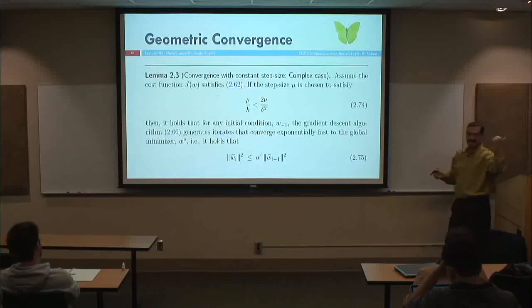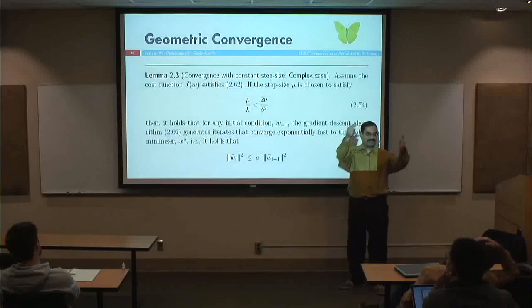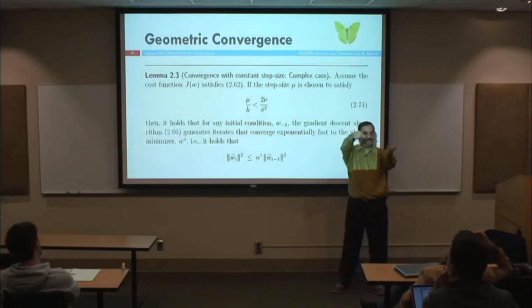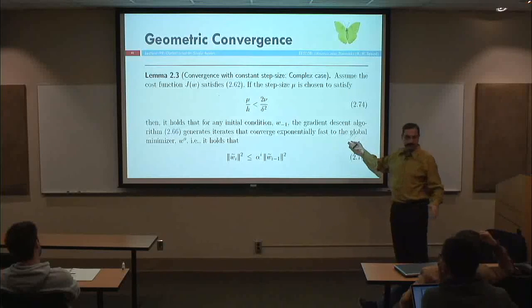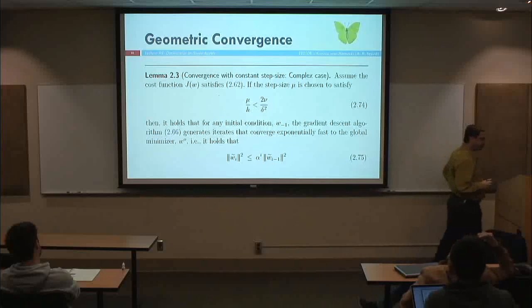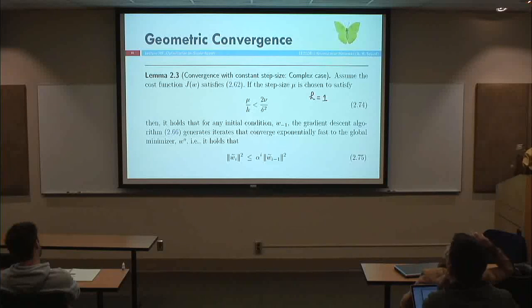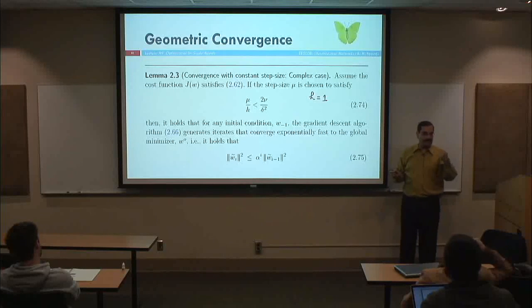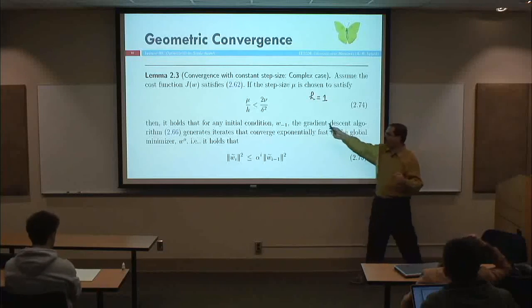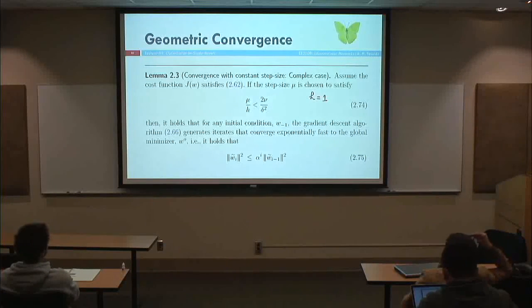Now I can extend the results I had before to the complex case, because I can just restate these results for J of V and then translate them to J of omega, where omega is complex, right? That's all. And the proofs are like that. So for example, I can say that there is a small enough mu. For example, if the data is real, this bound you have here is exactly the bound we had before, mu less than 2 nu over delta squared. When H is complex, that's 2, so the bound becomes 4 nu over delta squared, right? So this bound captures both situations together.